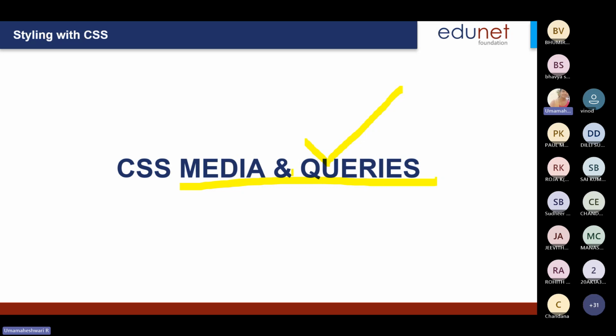Even if you create my web page on this laptop and you guys are using a mobile, I'm ready with my LMS but I have created it on my laptop and I have not set any media queries for it, and I'm just asking you to log in. Will it work? No. The content and everything will be overlapped and you cannot see the web page properly. So that's why we are going for media queries.